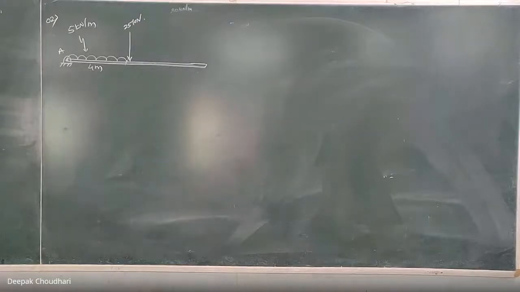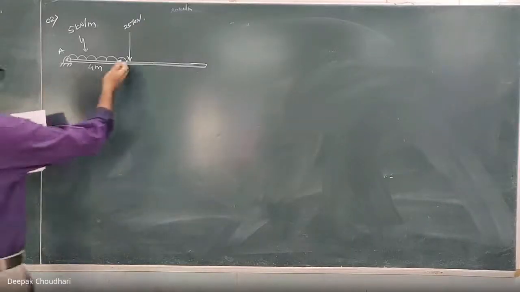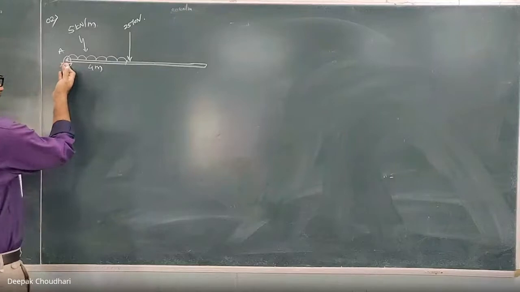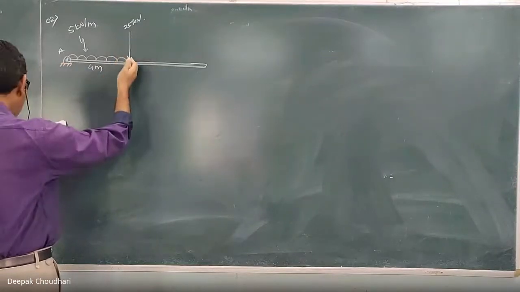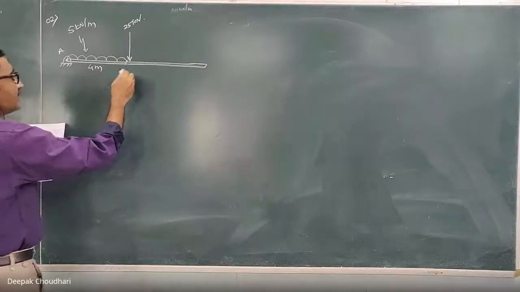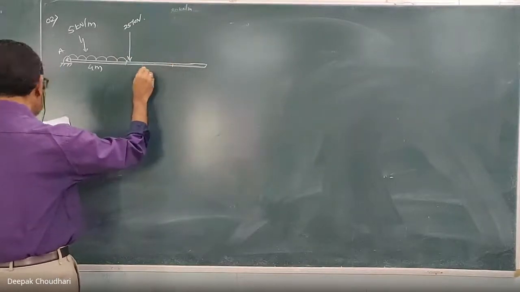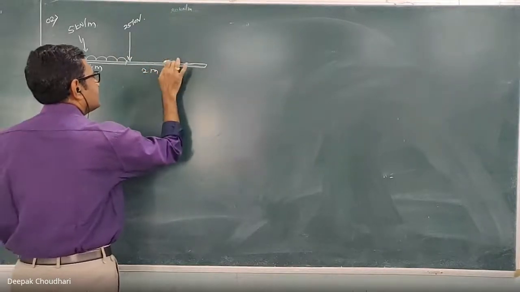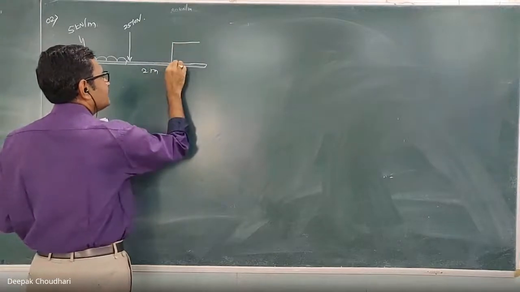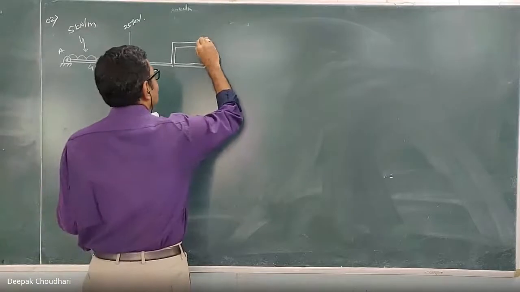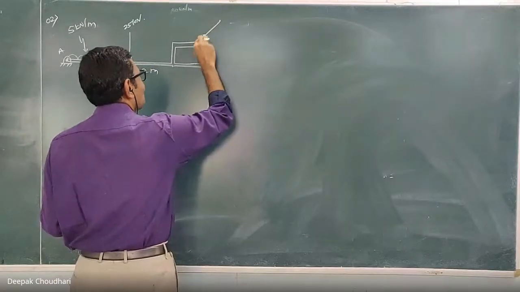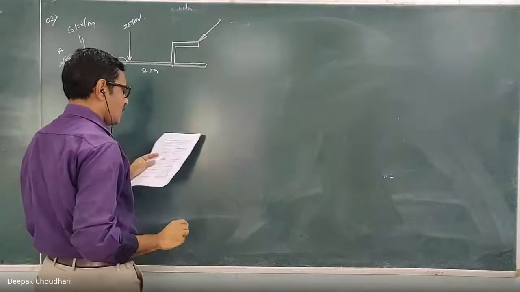Okay, now this is one beam which carries a hinge support at the left end. Then it carries the UDL over the length of 4 meter. Then there is a point load of 25 kilonewton here, and after 2 more meter, this is the projected part of the beam only. On this projected part, one inclined force is there. You don't have to bother about that. As usual, you have to solve.